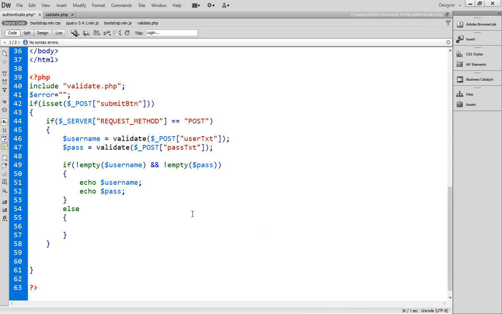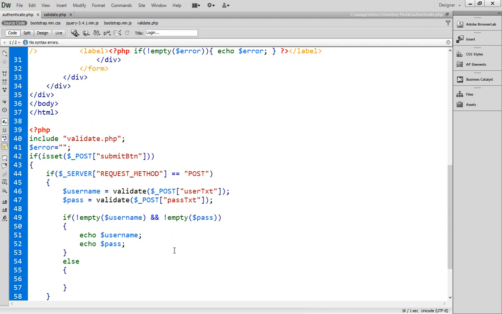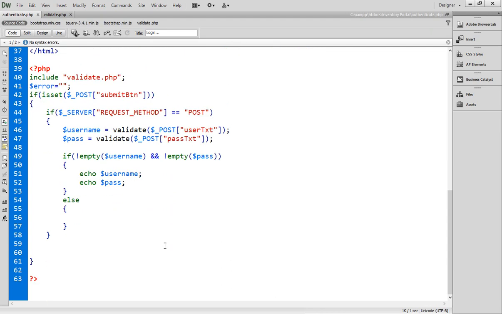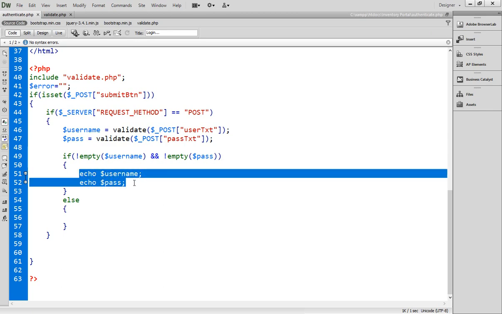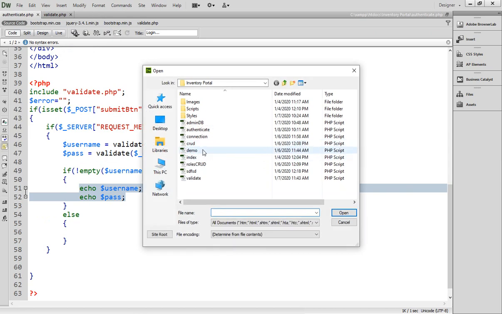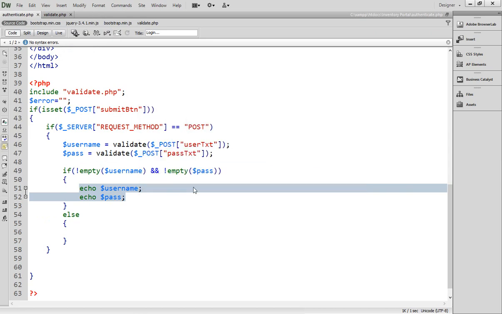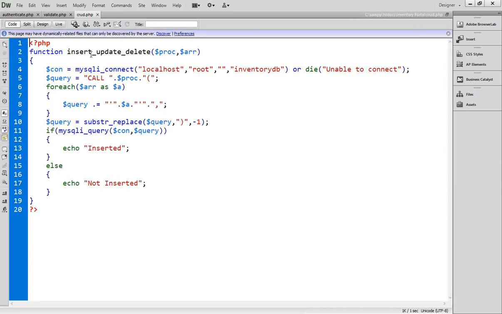We'll display errors after some time, no issues, but because the time is about to finish, we have to do it very fast. Now after getting the username and the password, what we have to do is specify the select procedure. How can we do that? Let's open the file that we have created, crud, and inside that file we have created functions for insert, update, delete. Okay, now let's create a function here, and you can specify here retrieval.